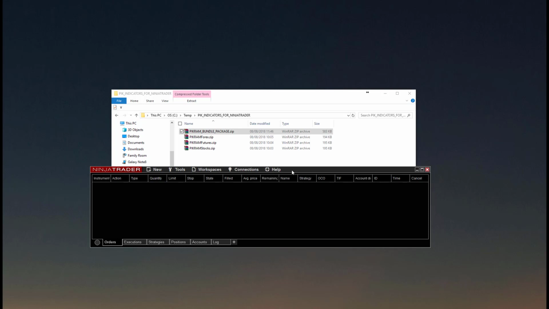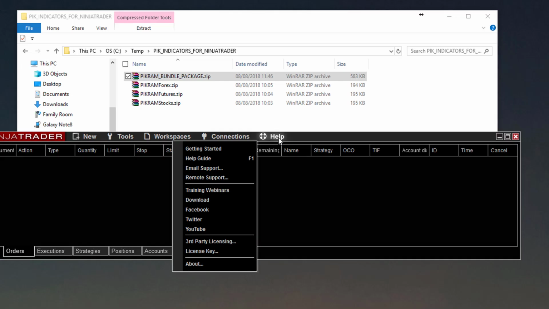And again, each of our indicators comes with a 2-week trial period. So even if you just downloaded the free trial version, you'll still need to follow the same process. Because every single one of them, whether it's a free trial or the paid version, you'll still need to license it. So you'll have to follow this process. The first thing you'll have to do is go through the Help section and click on Third Party Licensing.